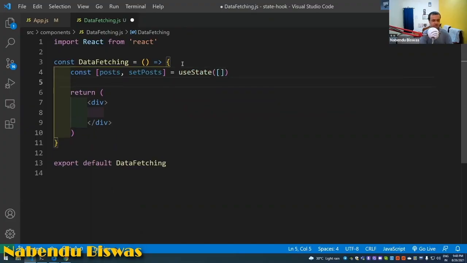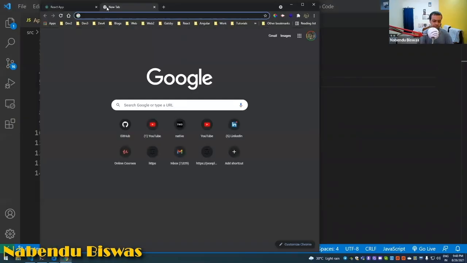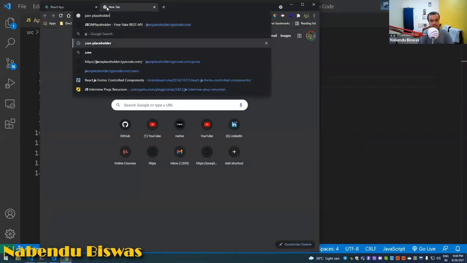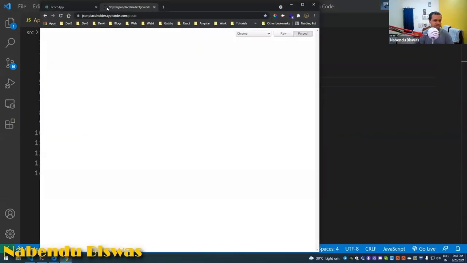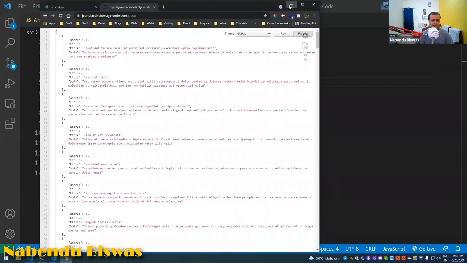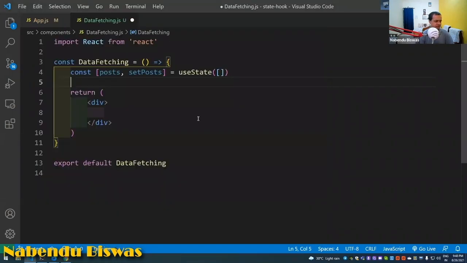Okay, so we are going to use the famous JSON placeholder and posts. It will give us this API, so we are going to use that.